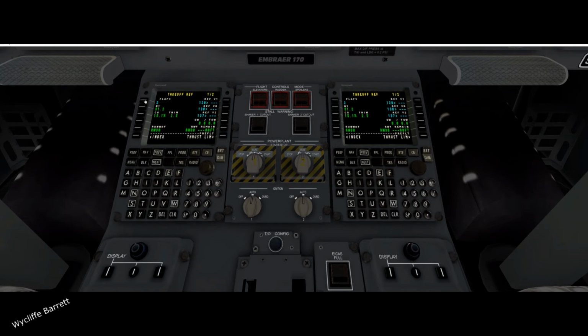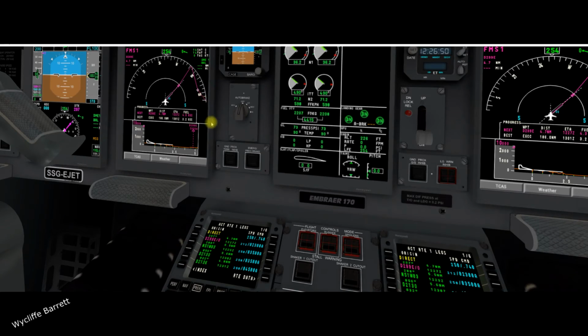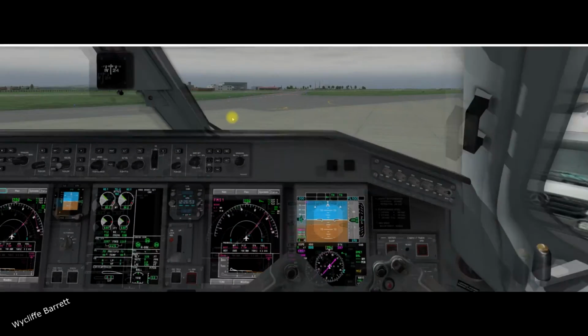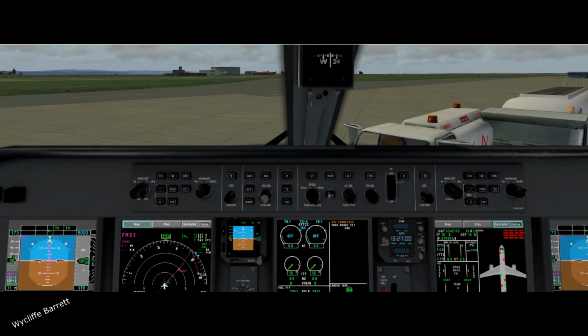So choosing derated takeoff and flaps 2. Flaps are slightly different in the Embraer. It's 1, 2, 3, 4, 5. So it's flap 2 takeoff, and put your V speeds in. When it comes to thrust limit, you cannot program the winds in. So the FJCC component doesn't allow you to put the winds in, but as I've been told in the past, we don't need the wind component because that is calculated within the data for the aircraft, and so shouldn't have a problem. So now it's a case of configuring the glare shield.